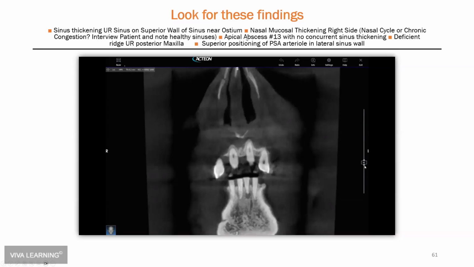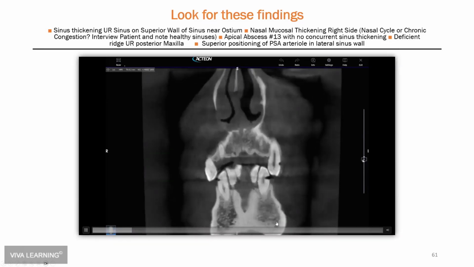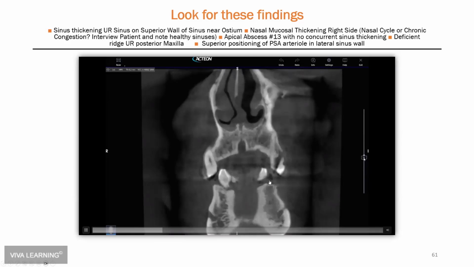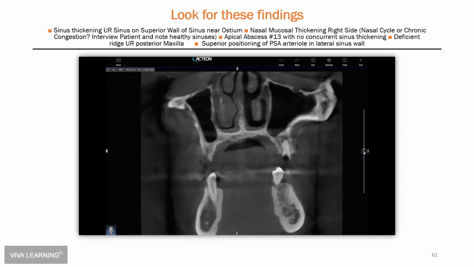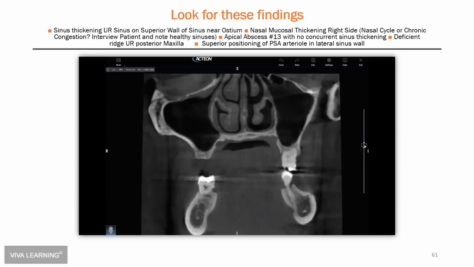Okay. Look at the abscess on number 13, which is going to show up on the right side of the screen. You'll see it does not perforate the sinus floor. That's important to know. If you're going to be extracting number 13, it's nice to know if there's already a perforation that you'll have to close or not. So let's take a look at this. So see the nose and the chin, and now we're back into the premolar region pretty quickly. Lots of arterioles there in that maxilla too. You see the nose in this view, you can see very clearly the right nostril is very occluded.